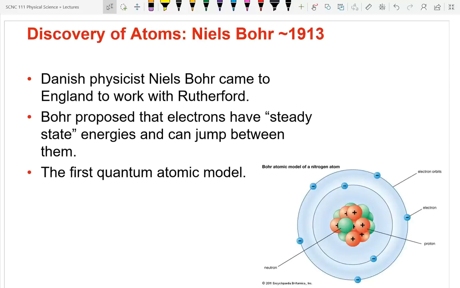It's called a quantum model because you have quantized values, only specific angular momenta, which resulted in only specific energies the electrons can have. So if you think about the planetary model with the planets orbiting the sun, the quantum model would say a planet can orbit this far from the sun or this far from the sun or this far from the sun, but it can't be anywhere between those places. And that's what Bohr's quantum model said. This quantum model also had some issues.